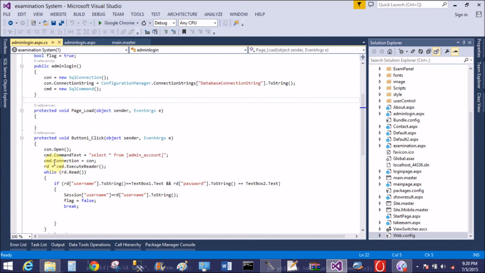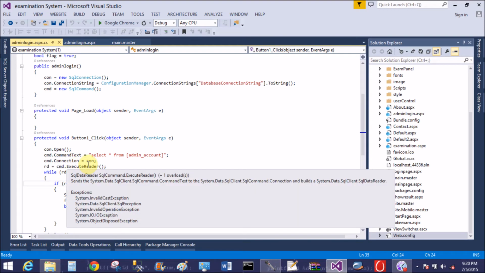So command text is a select star from admin account. Pick all the data from the admin accounts. Assign the connection to the command and read the data by the reader. Sequentially read one by one row by the reader object.